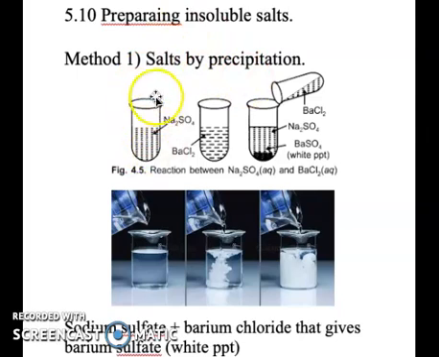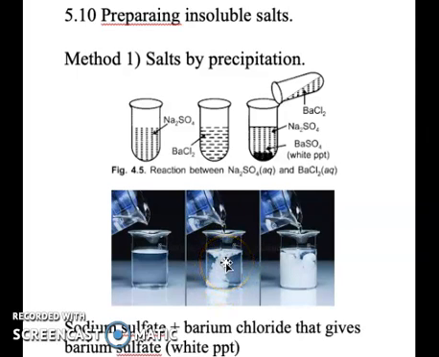In the first beaker we will see there is Na2SO4, that is sodium sulfate. For example, see in this beaker there is sodium sulfate and in the second beaker there is BaCl2, that is barium chloride. So what happens when we put barium chloride into sodium sulfate? You can see this white insoluble salt forming. So what is that? That is called precipitation. When two liquids are mixed together, there is formation of an insoluble salt.